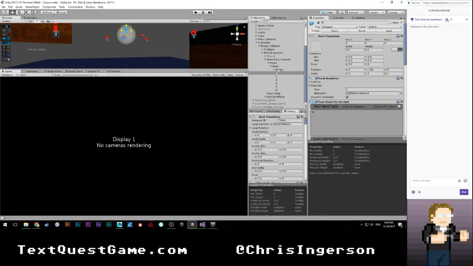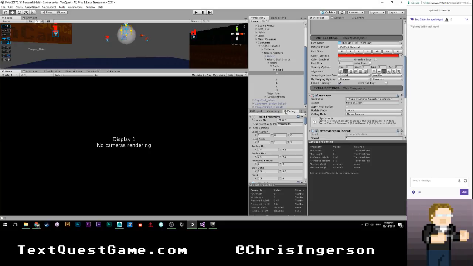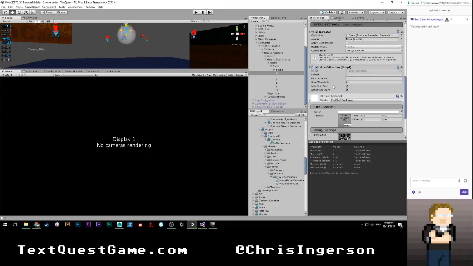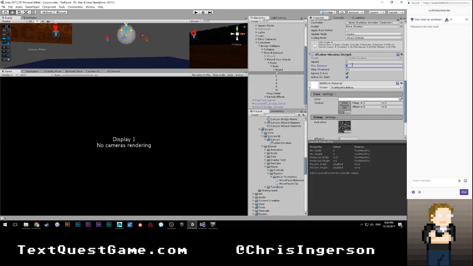So let's go ahead and shorten that distance a lot. God, that took way longer than it should have. We'll have a max distance of 0.1. We'll have a stop threshold of 0.01. Speed of 1 should still be fine. That should actually make it jitter a little bit faster. Let's take a look at that. Should be good. I can actually probably adjust these things live, since they cache all of their initial values.